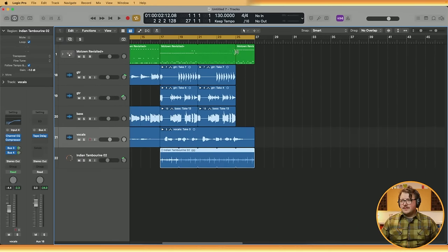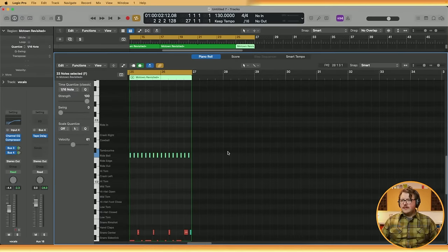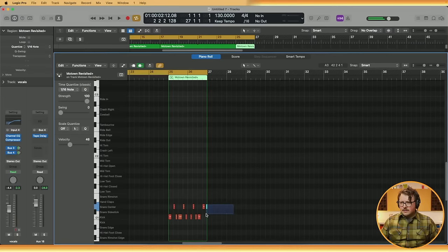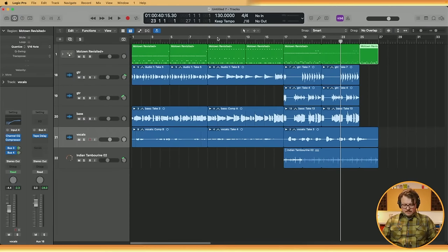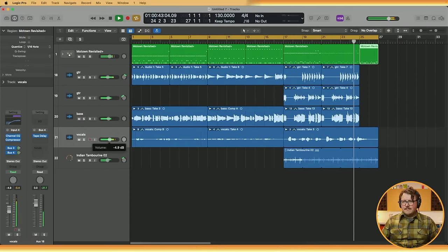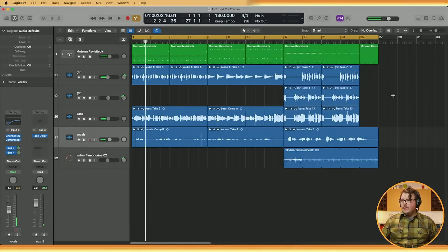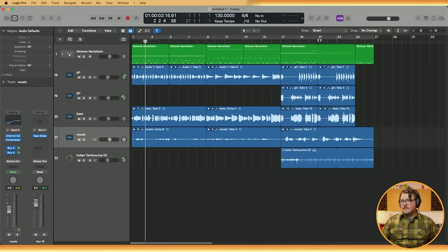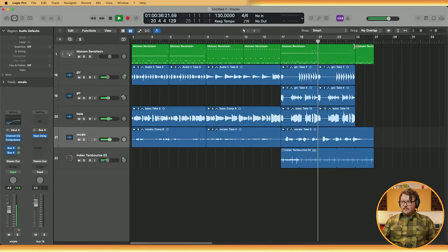I might want to bring the dynamics down a bit by removing the cymbals like this, and maybe even turning these into, if we wanted to make it a little more dramatic, we could do something like this. And that can really help meld a section together instead of doing something like this. It's just like a little breathing room.